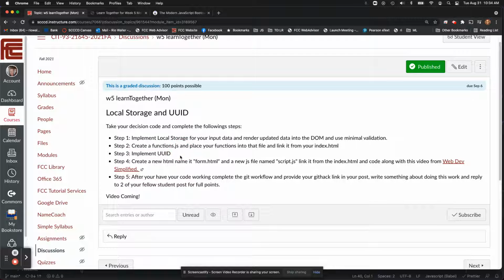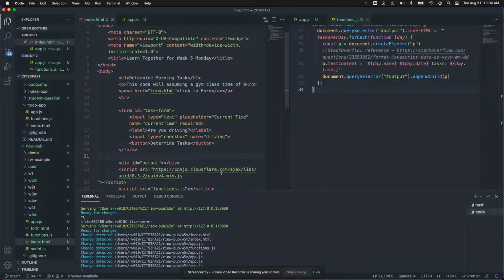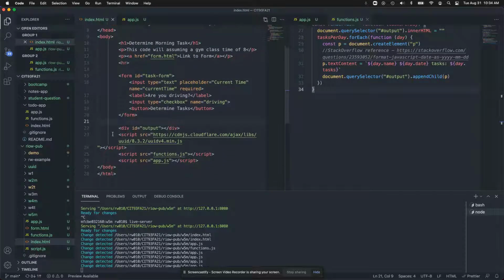Now, this is really not that bad, because all you're doing first is linking to the external UUID file. Again, I've given you the code for that, but let me move over real quick and show you. For me, in my script tag, and here's why I'm going to repeat what I said in the attendance, this is so important, because there have been other links given in the Udemy course that don't work.